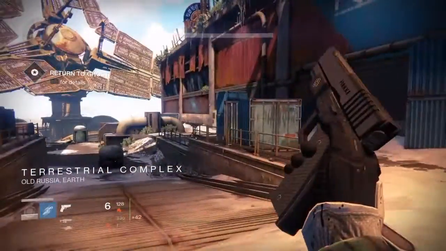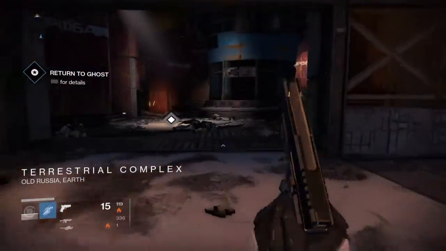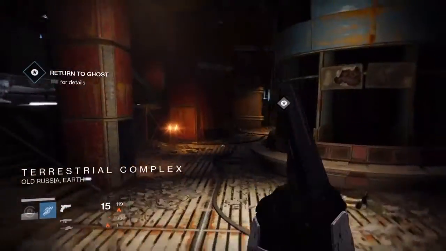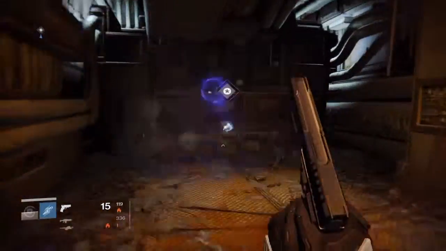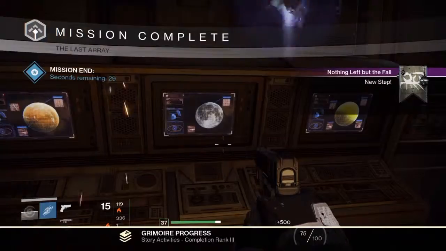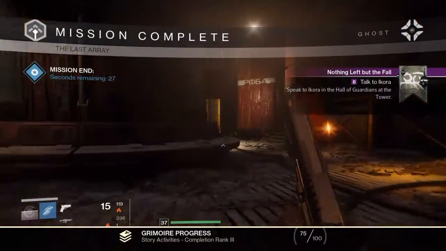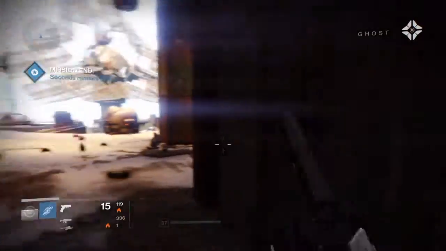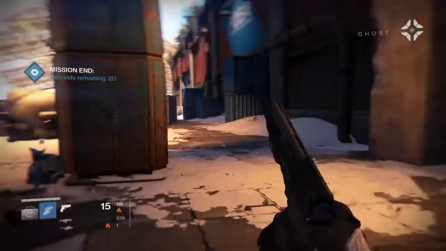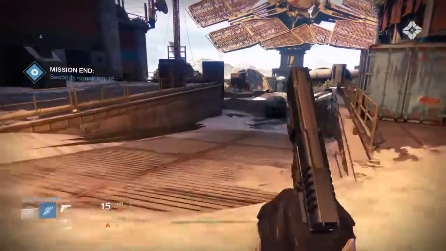The Ghost's now going to prattle on about this and that, and that'll prefix us into our next mission. Do a bit of jumping there, but yeah, we see we didn't get an encrypted engram this time around. Anyway, so the mission ends, and then there's a bit of a countdown, 25-30 seconds, where you can pick up your stuff and gather as much ammo as you can. But I'm going to leave it there.